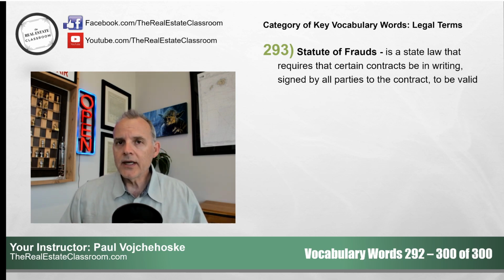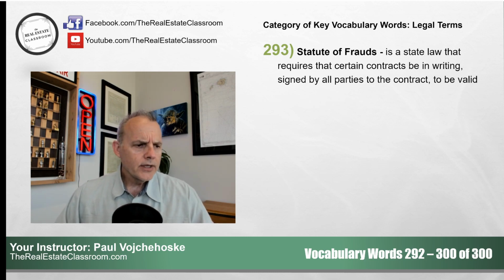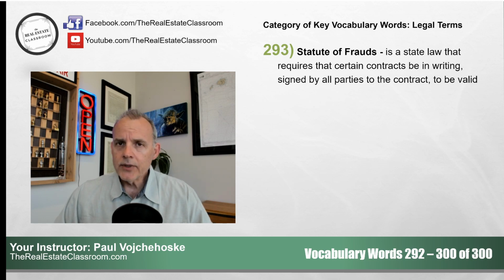However, many states have an exemption in there for leasing. So for example, a common one that's out there is a residential lease, for example, an apartment lease of 1 year or less, can be verbal and still be valid and enforceable. Anything over a year, it must be in writing. That is a common one. Other states, it'll have where leasing is completely exempted.